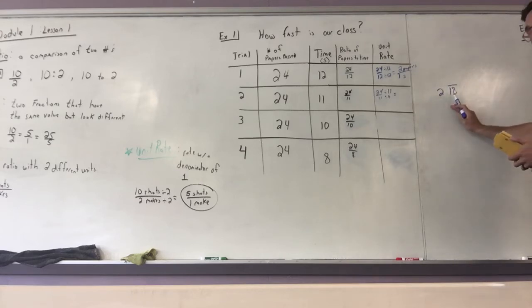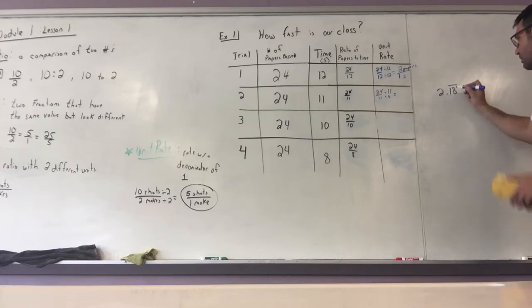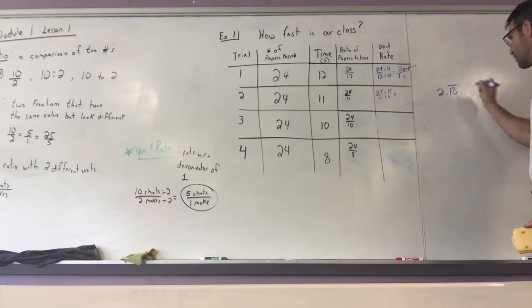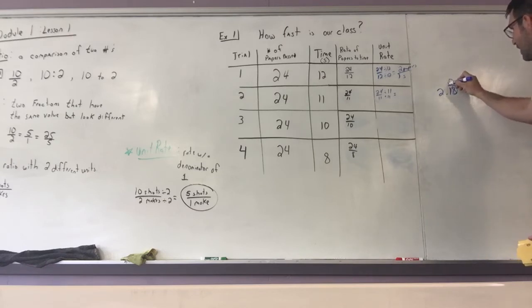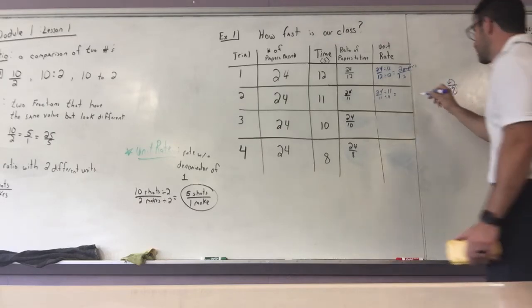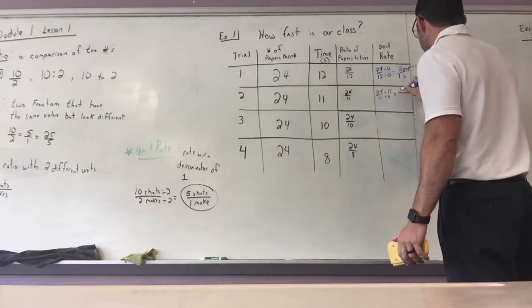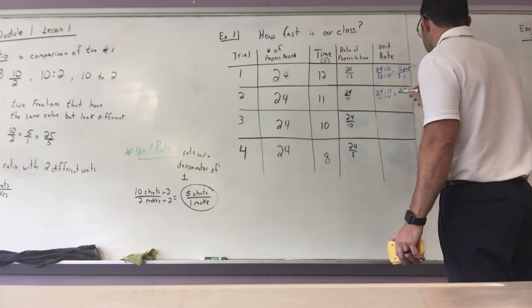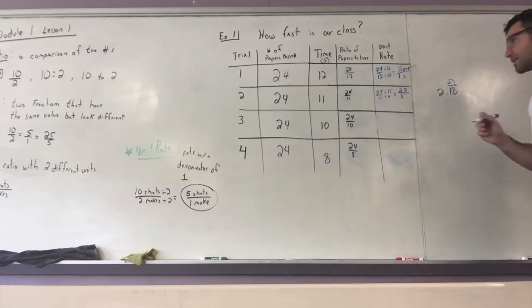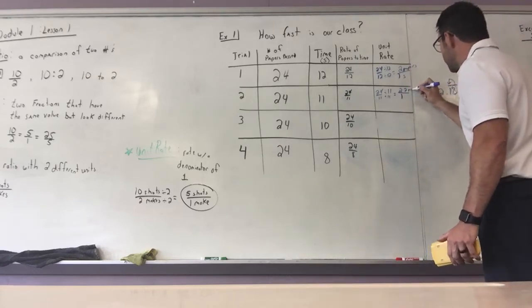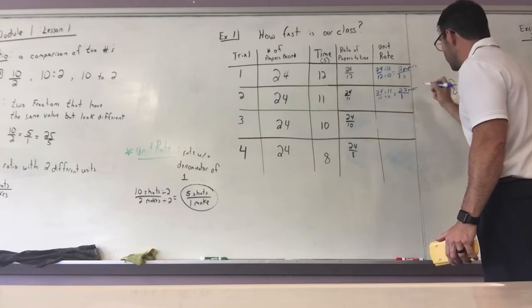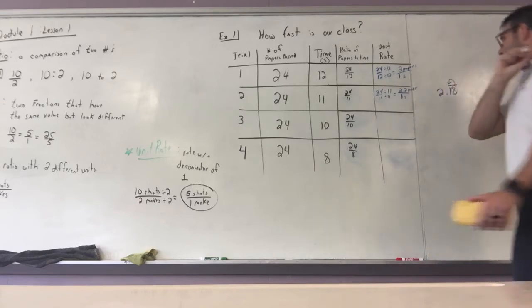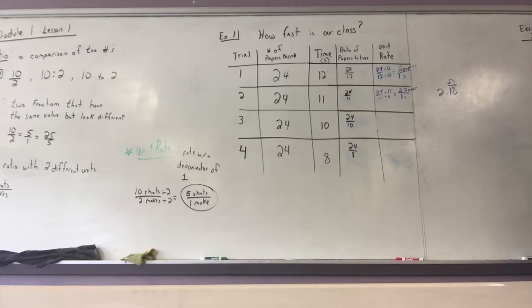So tenth is this first number after the decimal. I take the hundredths place, and that's what I use to round the tenths place. 8 tells me to round up, so that gives me, in my numerator, 2 2/10 divided by 1. Well, 2 2/10 what? 2 2/10 of a paper, can't wait to get real whiteboards, divided by 1 second. So right now, we know that trial 1 is passing out papers at a faster clip than trial 2.